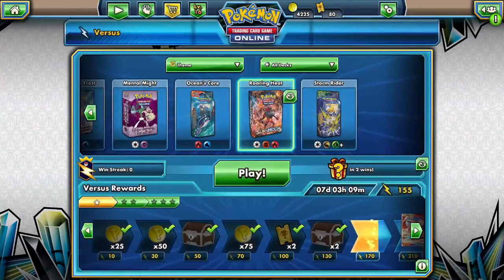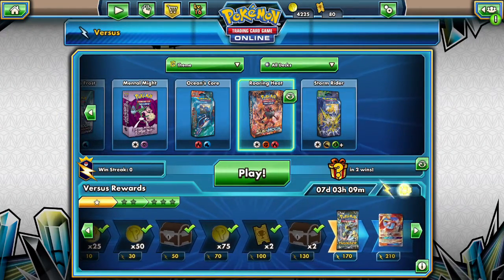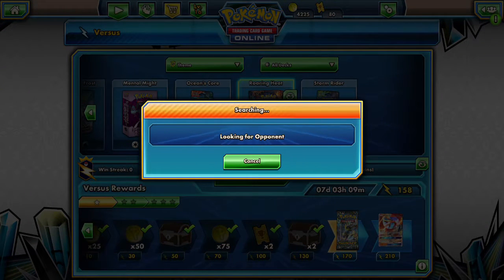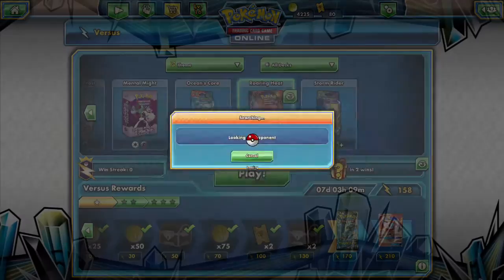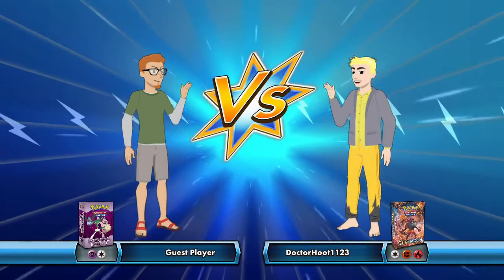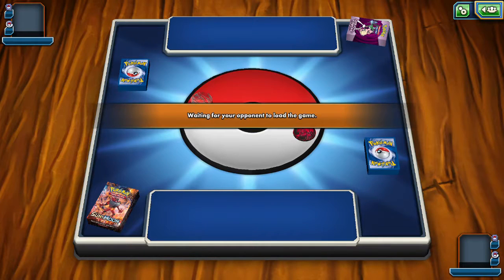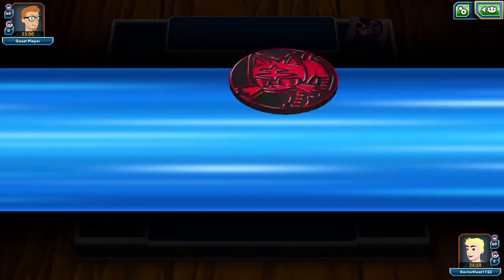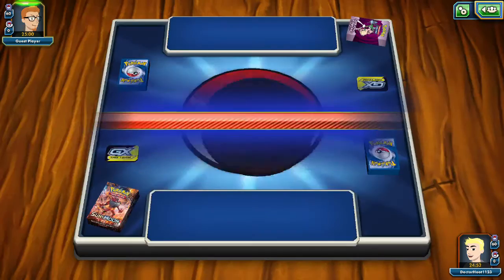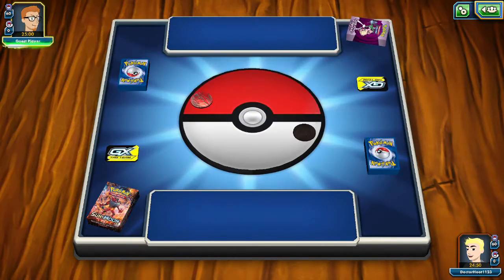And we go on for another match, 158 energy. Can we win another match and so get a Storm Rider deck, or booster pack? Guest player with the Mental Might deck. Alright, we know how that works. Tails, Frindo. We won it. Frindo, you can go first. Be my guest.